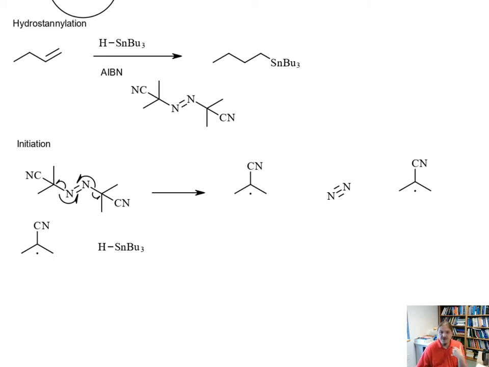If you look at the structure of our product, the isobutyronitrile radical isn't in it. So we need to first generate the radical that's actually going to react with the alkene, and that's the tributyl tin radical. Here is another example, like the radical addition of HBr, of a reaction that has two initiation steps. First, our radical initiator decomposes to generate our initial radicals, and then that first radical reacts with one of our reagents to produce the active radical that's going to be needed in our propagation mechanism.